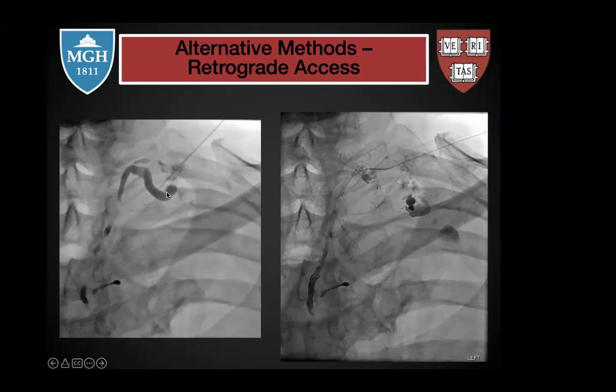This was a case where I managed to access retrograde, and you can see my microwire going inferiorly. I have had a case where I was not using ultrasound, and I did access through and through the carotid. The patient had no neurologic sequelae post-procedure, but needless to say, this is not ideal, and it is why I advocate for a combination of ultrasound and fluoroscopy in this situation.